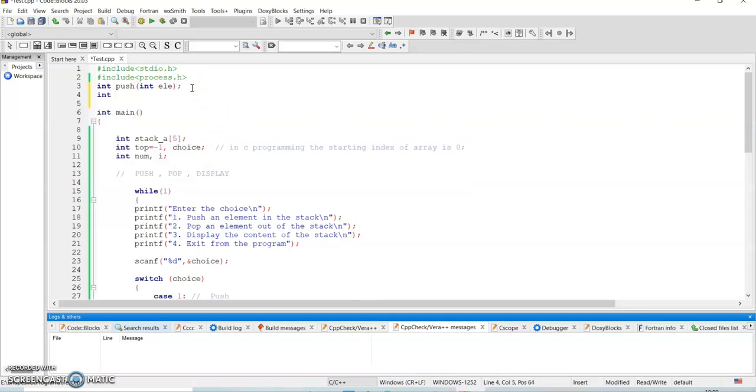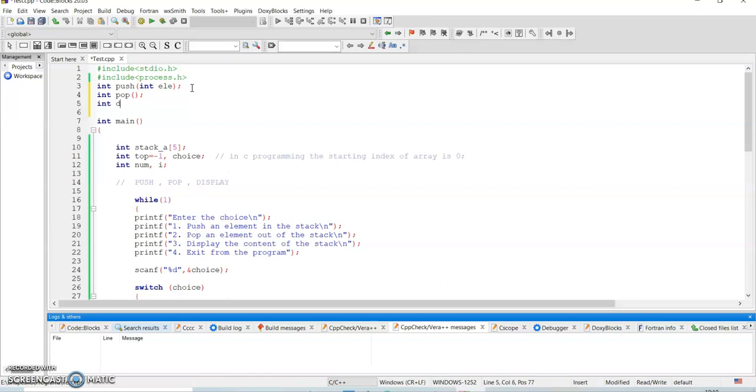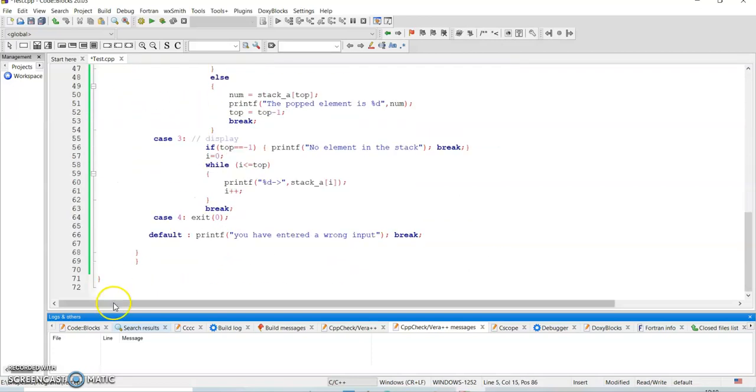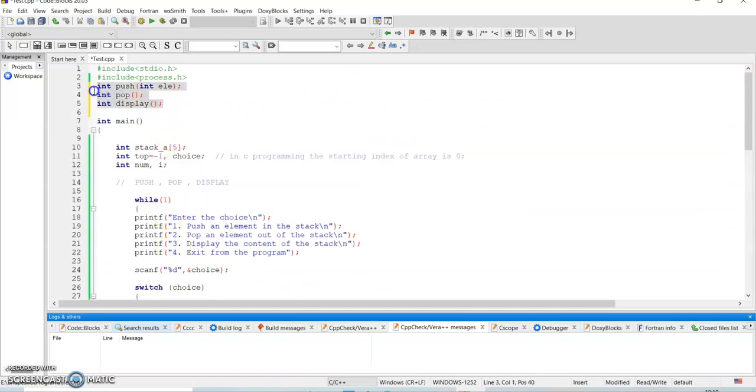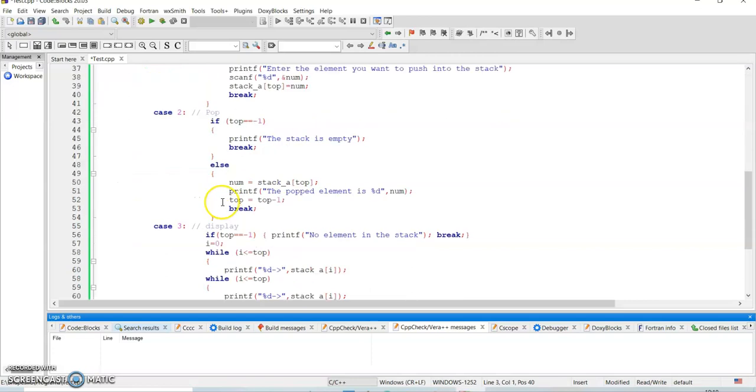Another is pop, and lastly is the display. We have declared three functions, and now let's write the definitions. So let me copy these three and put them here.